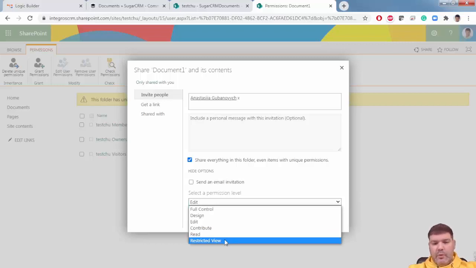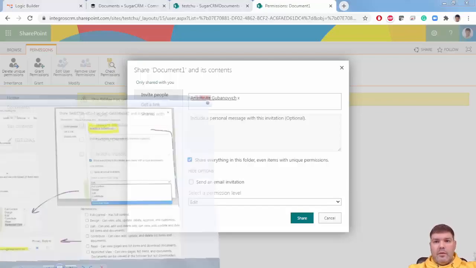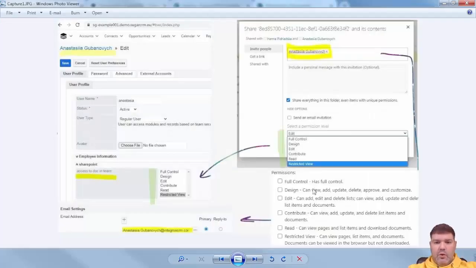The ones you see now are out of the box, so they are regular. Okay, so here is the explanation about those permissions.